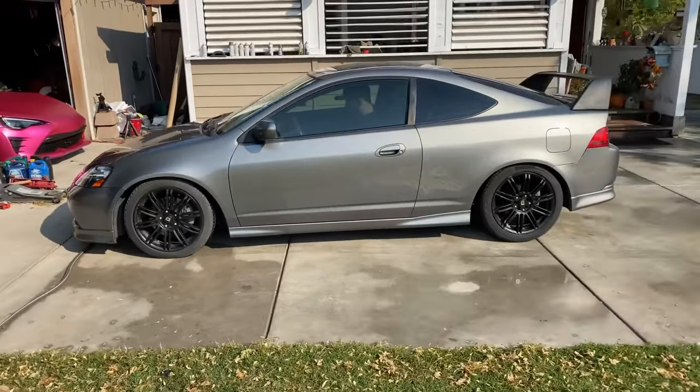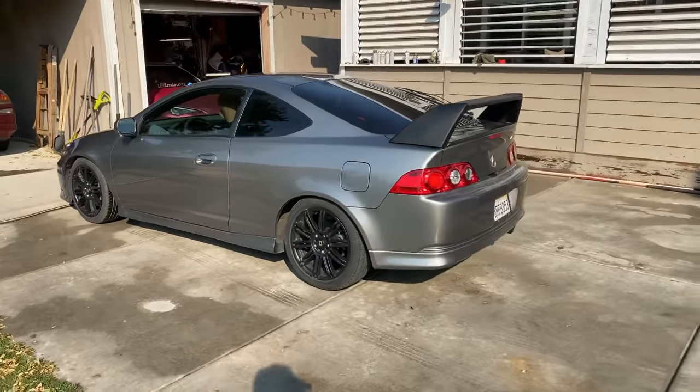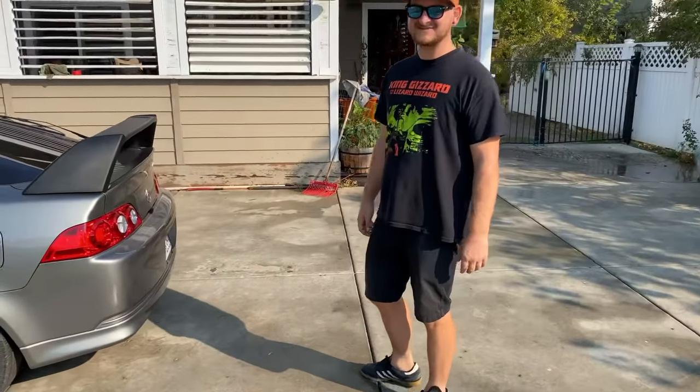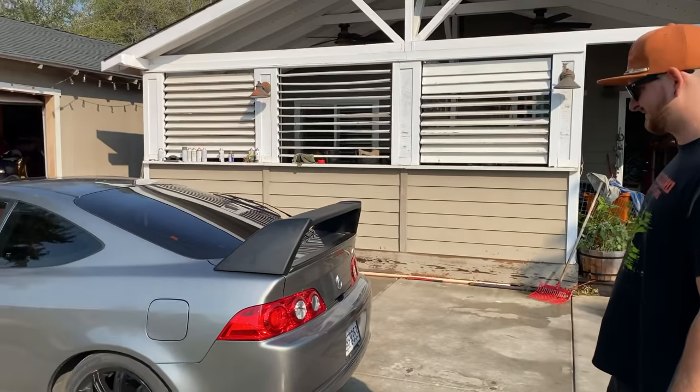Oh yeah, look at this thing. RSX Type S. Let's go, baby. I've been waiting to do this for like, what, 4 months? No, we've been talking about it at least 4 months. We got the material. He had to get all the aero and all the stuff.